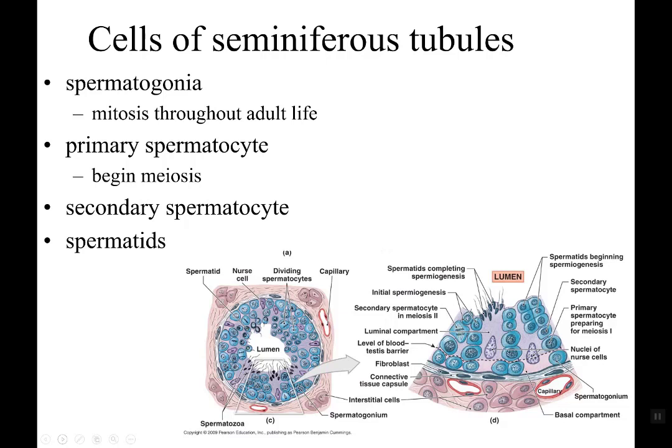Spermatogonia are the stem cells. So, an interesting feature of male reproductive biology versus female. Each time one of these divides, undergoing mitosis, which means that the result of this division is diploid, the two daughter cells are one spermatogonium, and then one primary spermatocyte. What this means is in males, there's a constant supply of spermatogonia, which are stem cells, which means that it's possible to produce sperm from puberty until death. So the reproductive window is very large. Not the same with female reproductive development, and we'll talk more about that later.